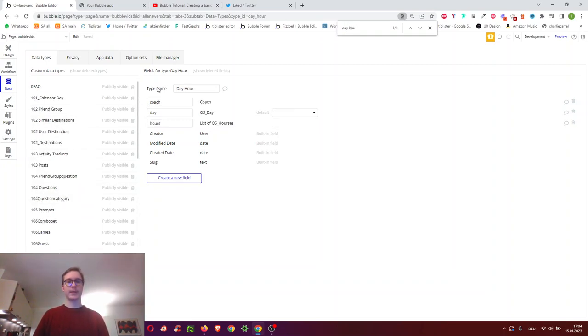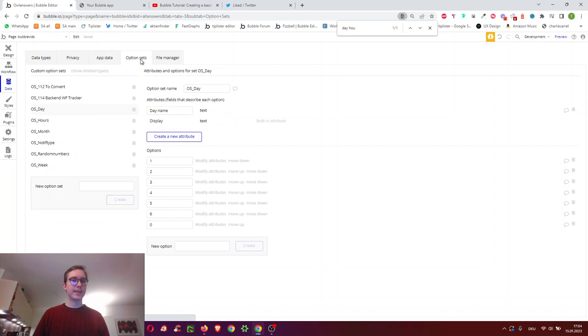What this means is that, for example, you could have Ali associated with one day hour, and they're saying that on Monday they're available on the following hours, for example, 9 a.m., 10 a.m., 3 p.m. And then you have another row in this table where Ali is available on Tuesday at another hour or hours. And for every day of the week, they might have available hours. And then Kelly might also have a row in this table just for Wednesday with her availabilities on Wednesday and Thursday. So these are linked here to option sets.